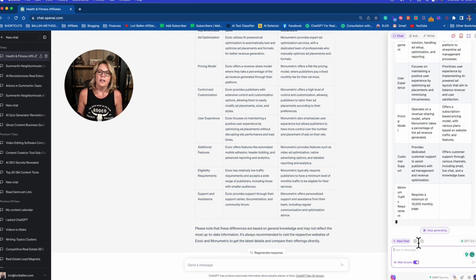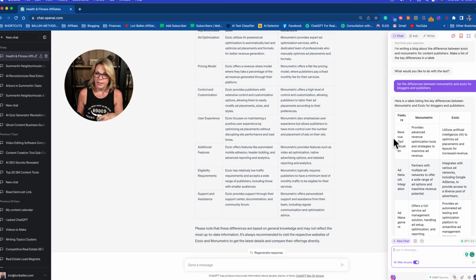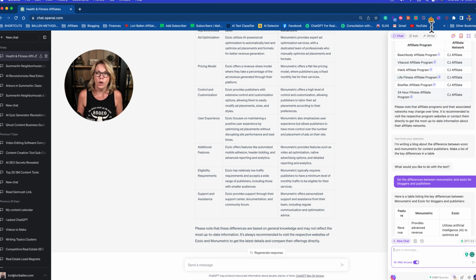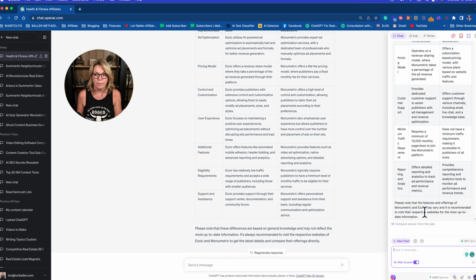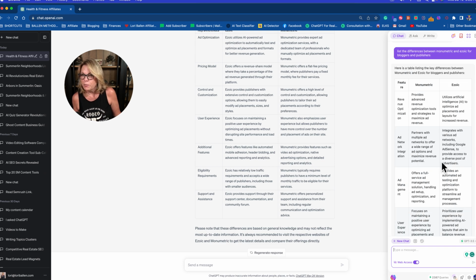Okay, now see how the table shrinks down a little bit? That's what I was talking about in reference to when you put it on your WordPress blog, sometimes it'll shrink that down. Well, it doesn't mean this will be shrunk. This just happens because I don't have the whole window open. You can open it in full chat and copy it over. Okay. Now, let's see. Another thing, what was I going to show you there? So, table listing the key differences.